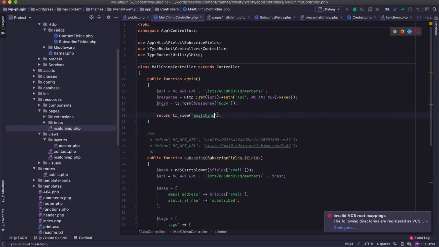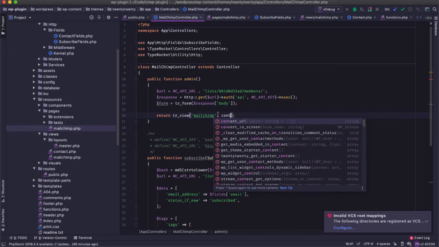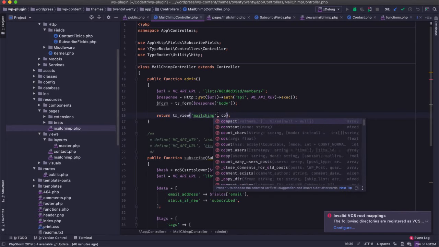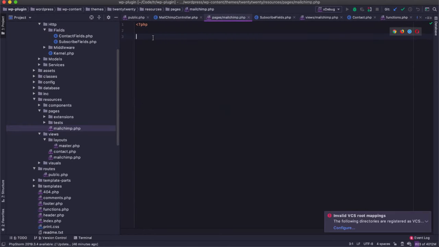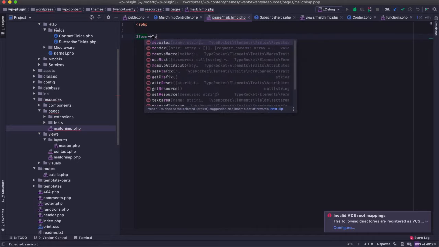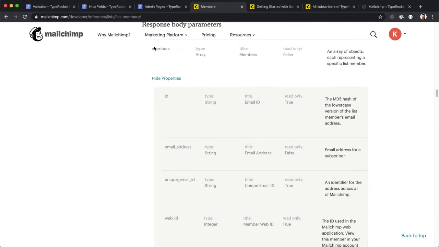This will give us a form. Compact form. And then on the MailChimp side of things, we can do form, repeater. Said we're going to get a members piece here, and then ID and email address.